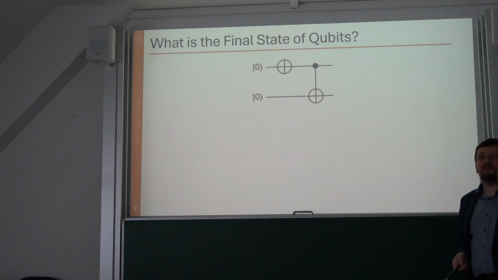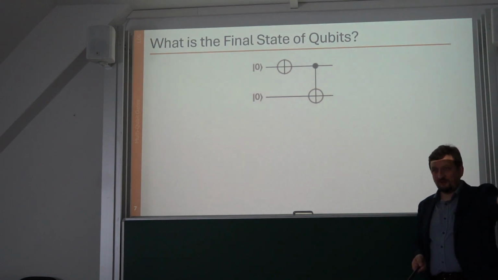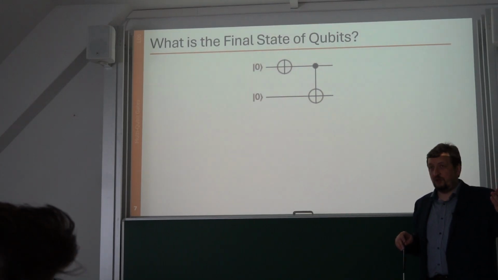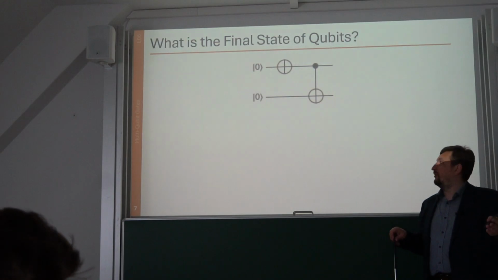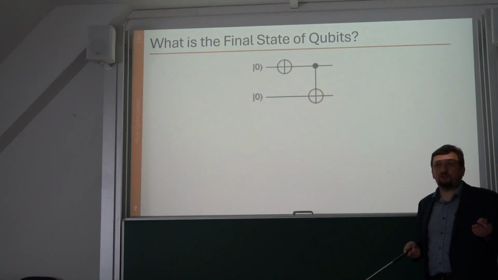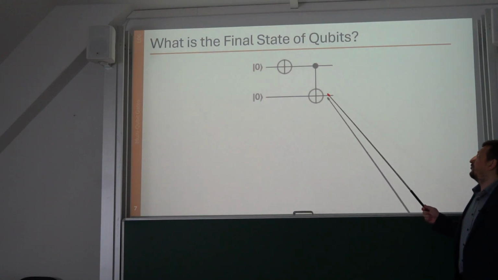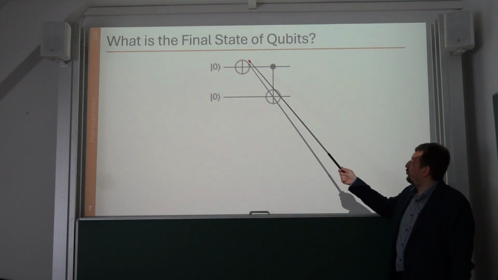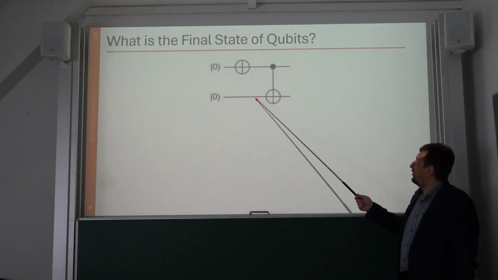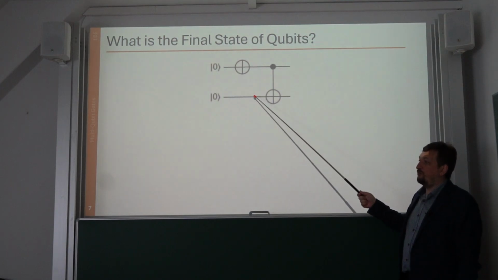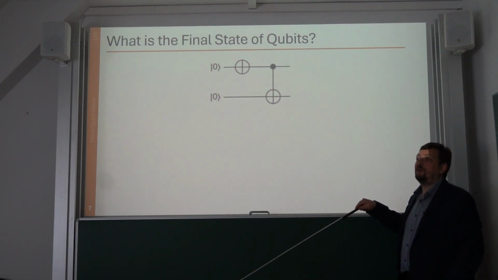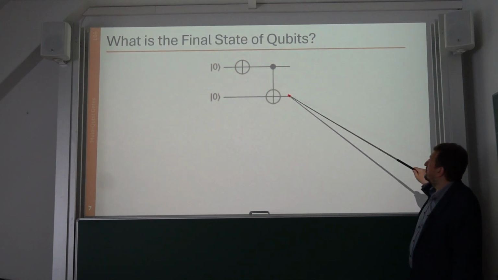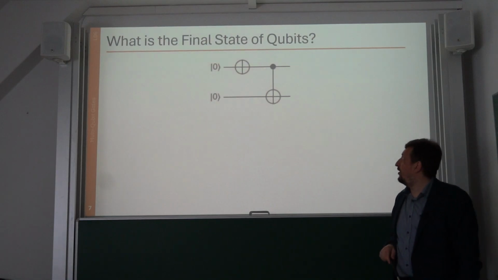In the cases when we have just an X gate and a control X gate, these are gates which also exist in classical logic. In classical logic, this is just NOT, this is control NOT, so it is very easy to understand what these gates do. Here I have 0, 0, I flipped qubit number 0, so I have 1. I will count qubits as we write them in Qiskit or Cirq, so 0, 0. Here I have 0, 1, and this qubit is flipped, so the output is 1, 1.